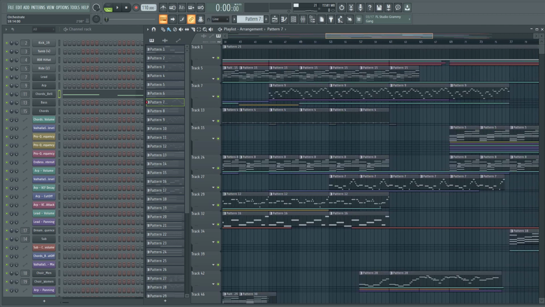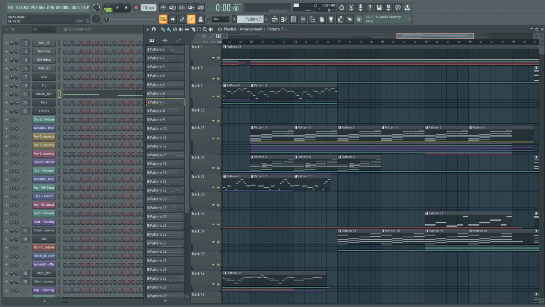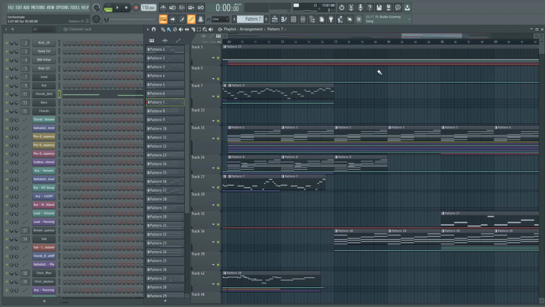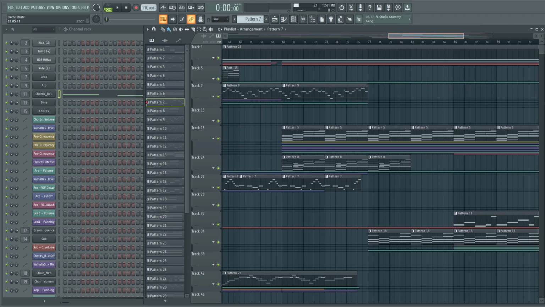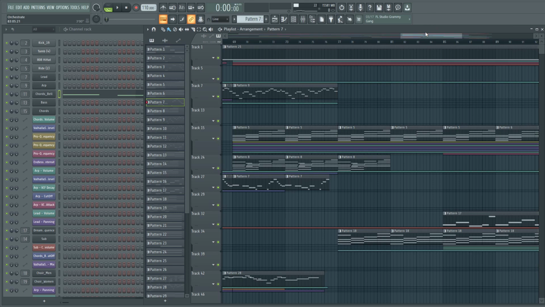And then, oh, actually, I forgot. Towards the end, there's this arpeggiation that goes on. Now that I'm remembering, I actually made this after the chords. I didn't know what to do with it, but it sounded really cool. So here's what I'm talking about. Let's make sure this starts right. Let's go up to pattern.